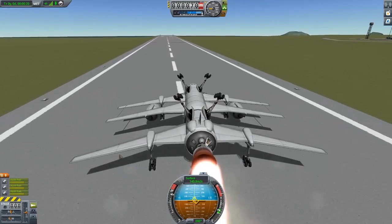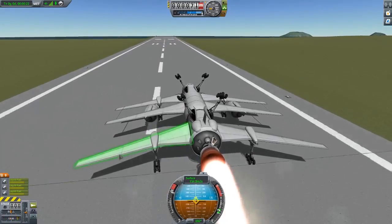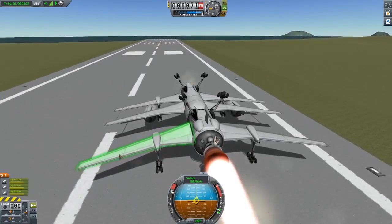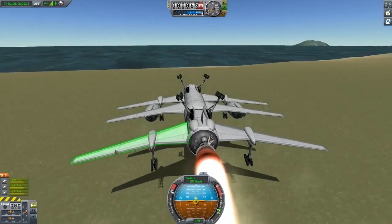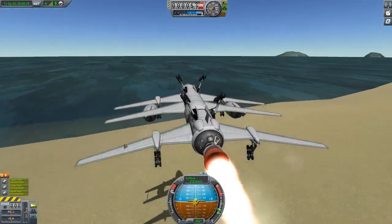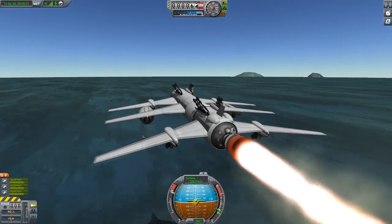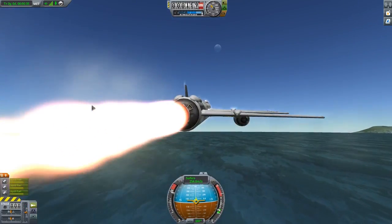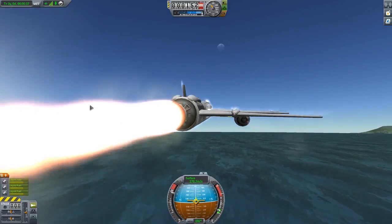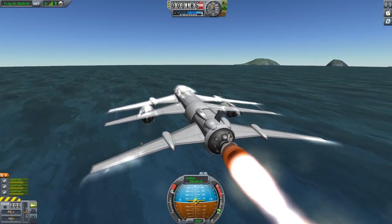Oh we're taking off baby, we're getting there! It looks like it's falling apart, Shane. It's fine. The back part looks like it's gonna break off. It's fine, it's fine. Decent — it looks like I missed some serious thinking on the design of this plane. We have achieved flight! Oh my god, we did it!